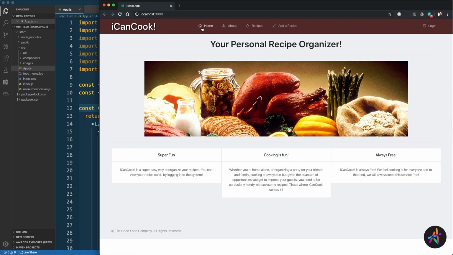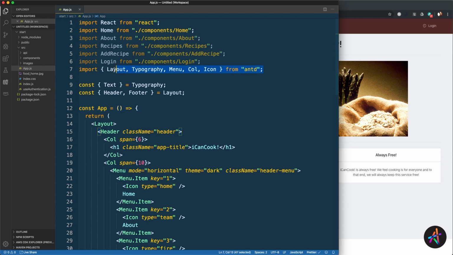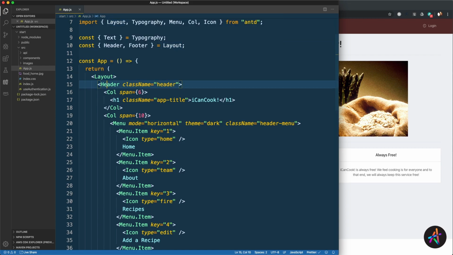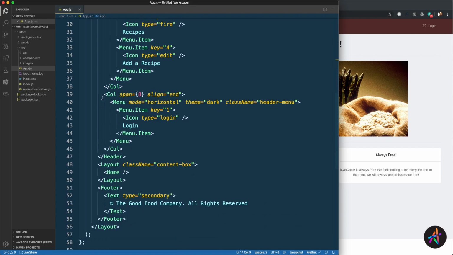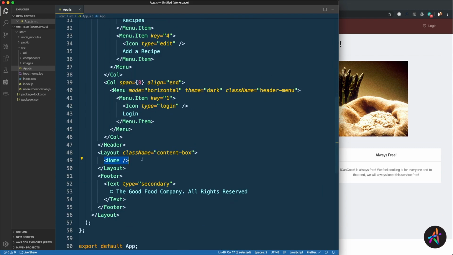As you can see here, our application has a bunch of navigation buttons at the top here, including a login button. You'll notice we have components from the Ant Design framework being imported in here. This framework offers ready-to-use components for quickly scaffolding out a complete website and has been used here simply to save time. For instance, the row or column component lets us render columnized containers using a grid layout that is popular with designers. You can also see the menu component here, which has been used to render the navigation menu that you see on the top. Down here is where we are rendering the main contents of the page. So for instance, the home component has been hard-coded in.